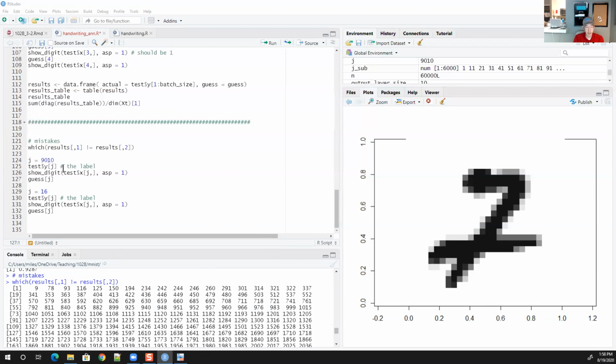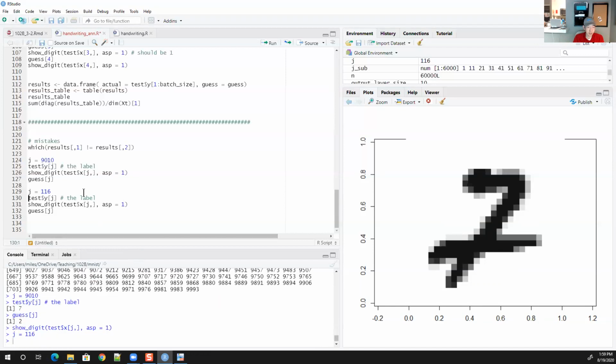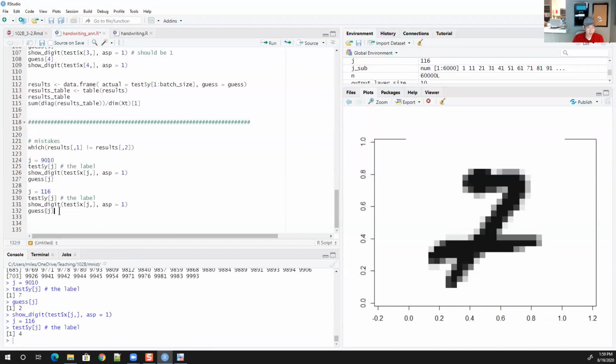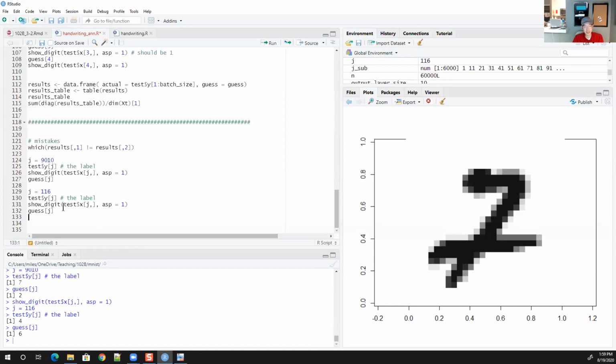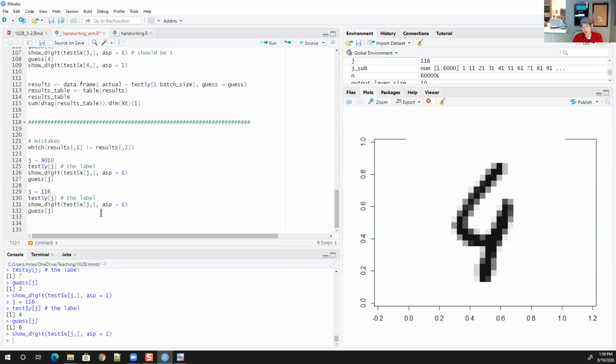So when you download the thing, this is probably going to be different, just based on the random numbers that you start off with and the training path that it takes. It's going to end up with slightly different weight matrices, and slightly different labels. So I'm just curious. Let's take a look at image 116. The actual label is a 4. We predicted a 6. Maybe this is a harder sell. Let's go ahead and take a look.